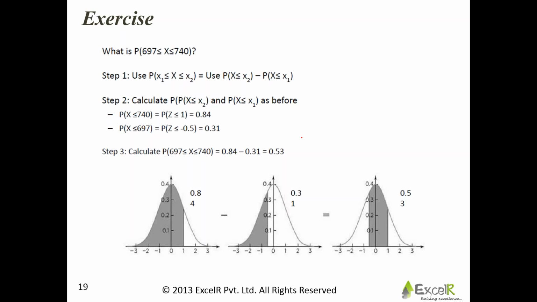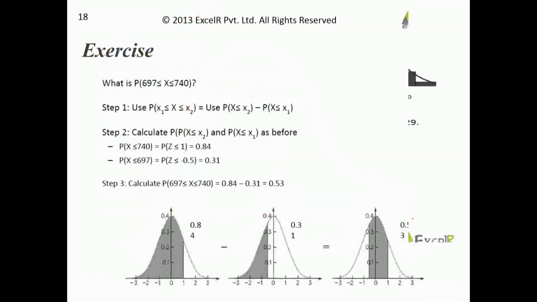Okay, here we have the second exercise. We need to calculate what is a probability that X, what is X here? It has a name. What is that called as? Random variable. What is the probability that X lies between these two numbers? How do you calculate that? You simply draw a curve.